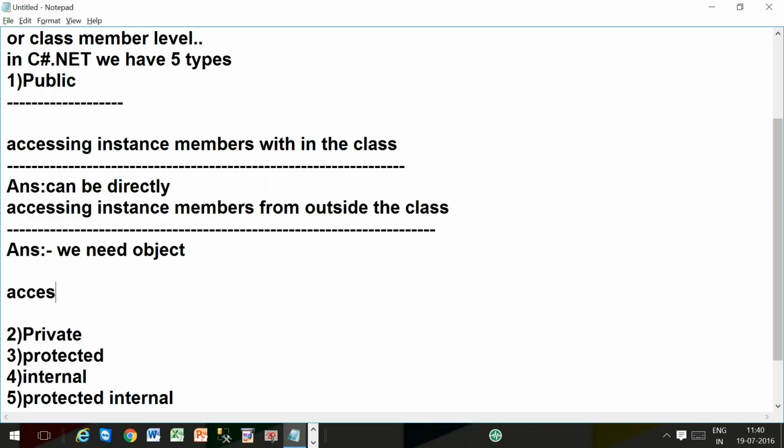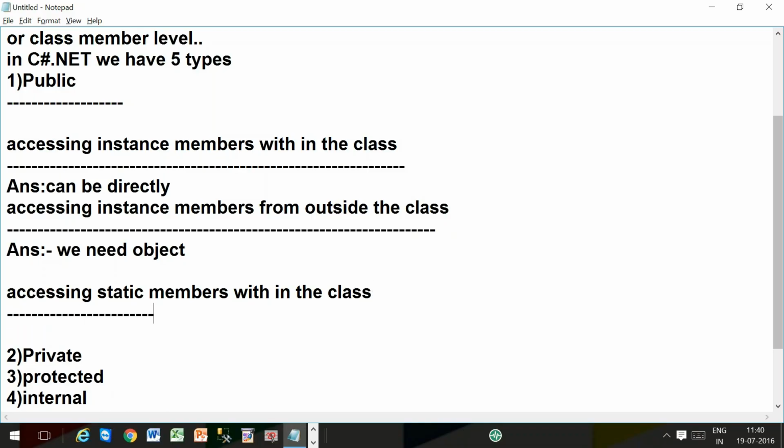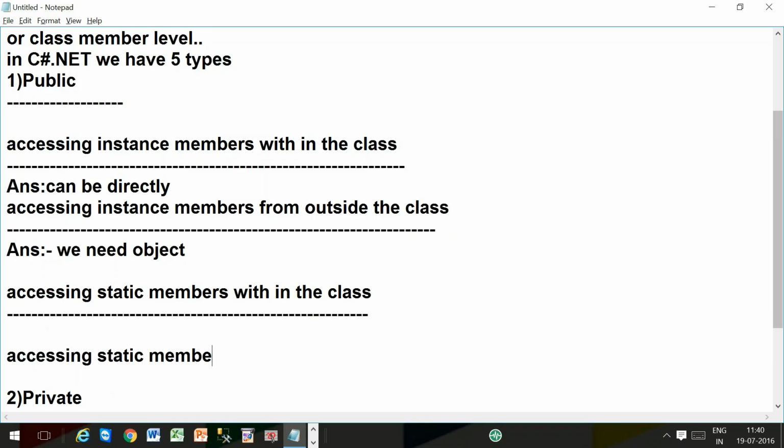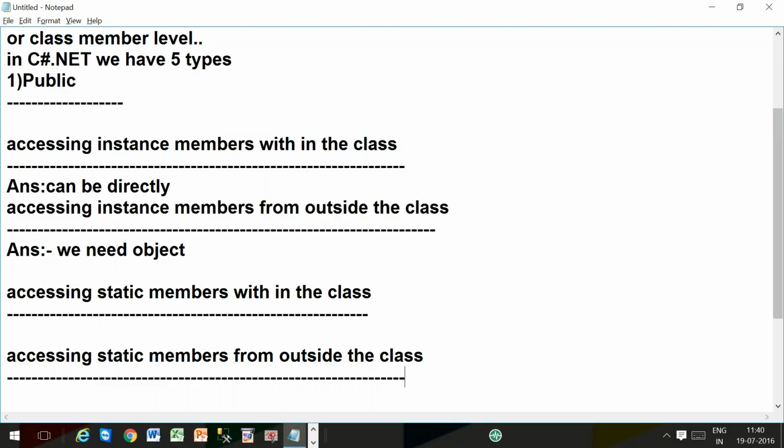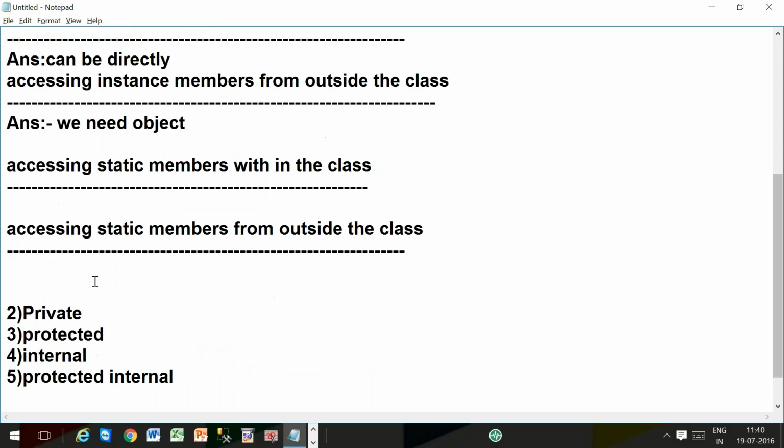Right. Next, accessing static members within the class.